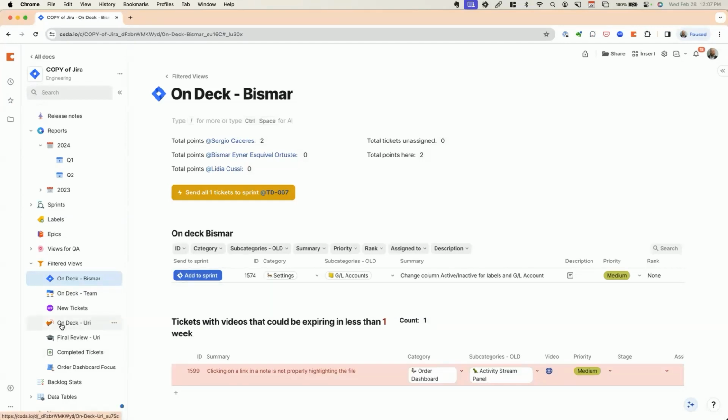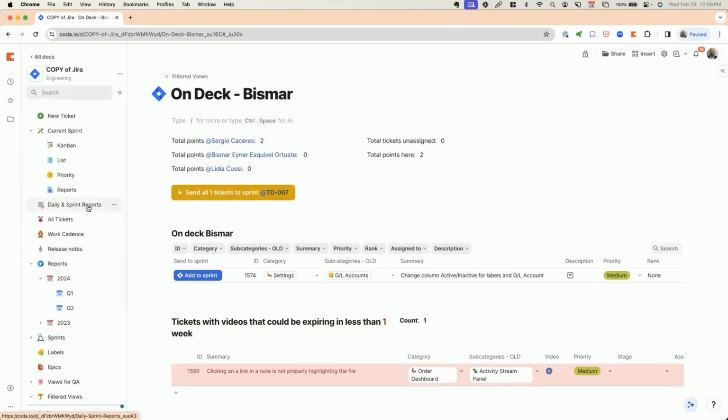It's just a simple view. And then he can decide which ones he thinks should be part of the sprint. And as he turns on the toggle for on deck, they appear here and it starts adding up how many total tickets are in here, how many total points there are, how many are still unassigned. He assigns them to people and you can see, okay, how many points am I giving to each person? And then he can do that and then just add all of them in one click to the sprint. He makes the sprint that way. Again, the beauty of Coda is that the flexibility allows it to adapt to exactly the way that we want to work.